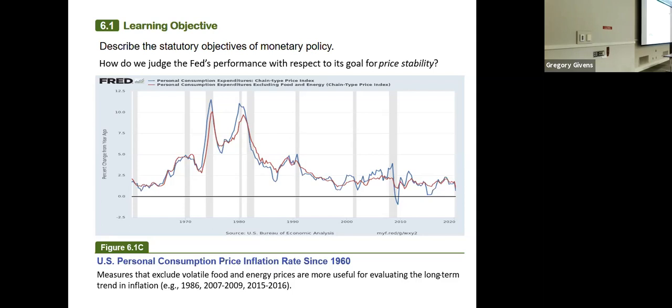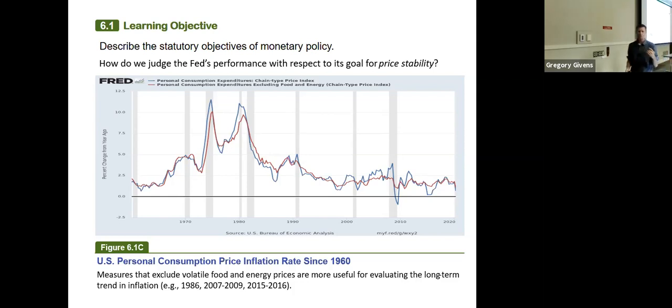And so a lot of times, Federal Reserve officials will want to strip out those prices and look at these underlying core measures of inflation, right? Derek, you can see that in the years leading up to the financial crisis, PCE inflation got close to 4%, right? But core inflation was closer to 2%, right? During the recession and the early years of the recovery, PCE inflation actually went into negative territory, right? So we would think that the Fed is doing terrible on its price stability mandate, but in fact, core inflation did not drop nearly as much, only to around 1.5%.